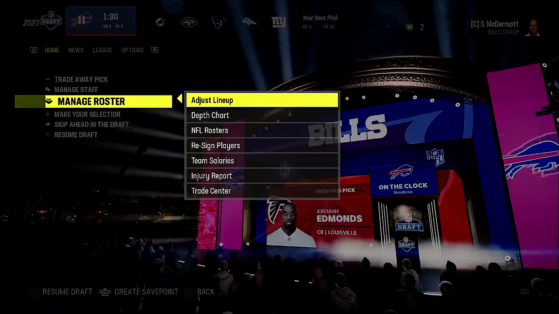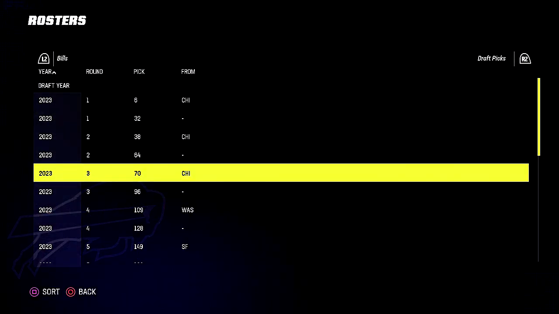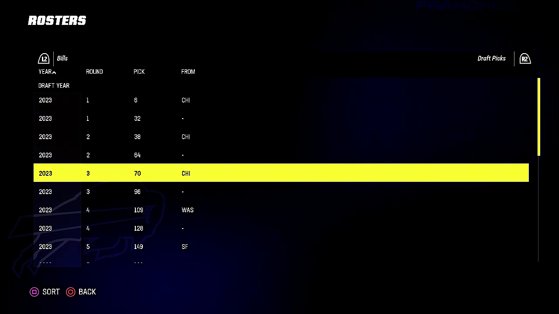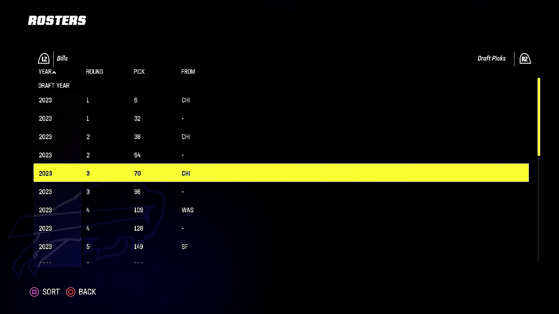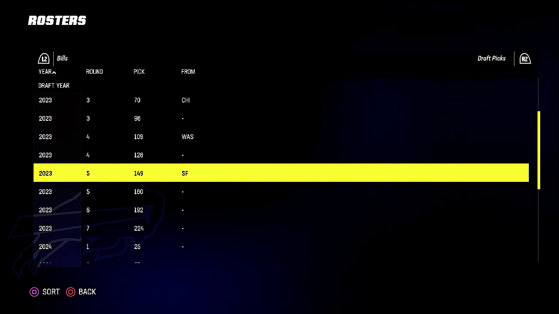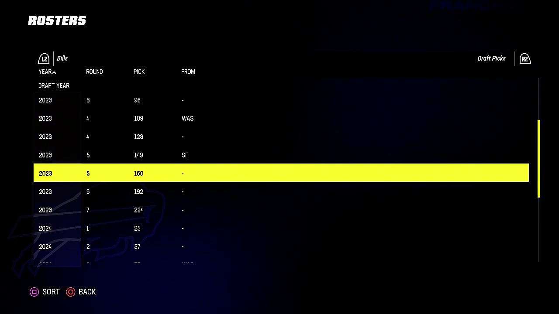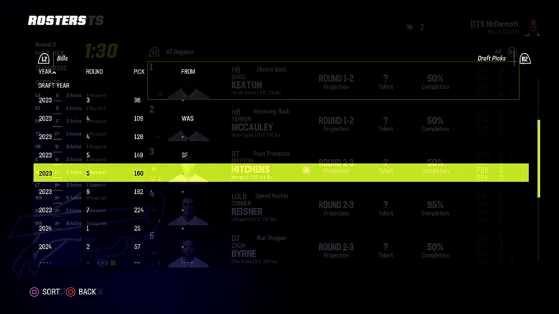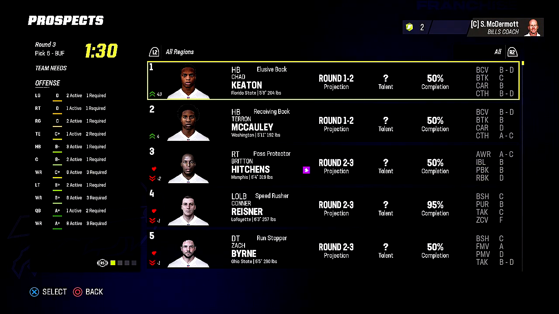Edmonds from Louisville, corner there. He is picked by the Falcons. Then like I said, third round, 70th pick here. This is the 6th pick in the third round, and I decided, okay, well, we got that Chicago one. Let's go ahead and use it on Hunter Cannon here.